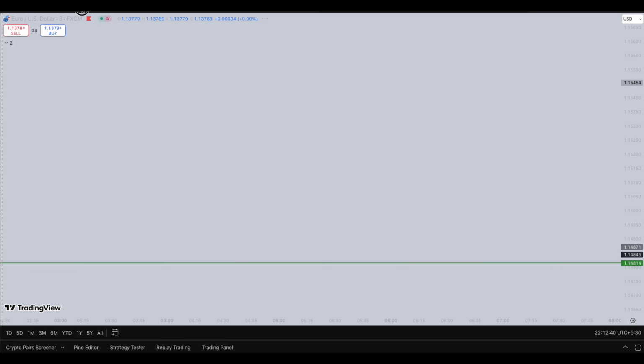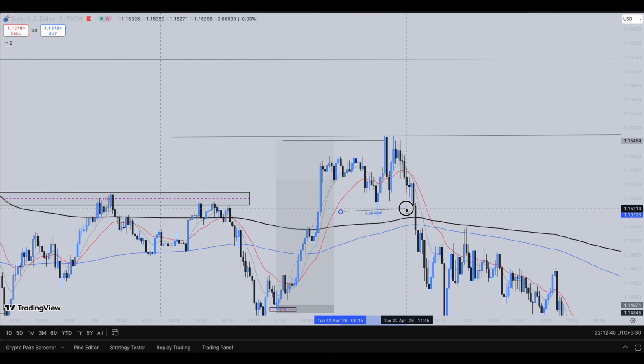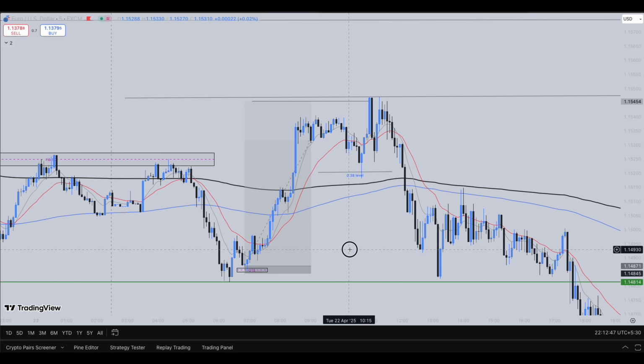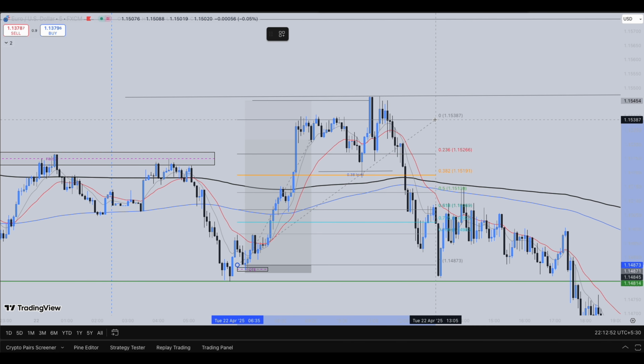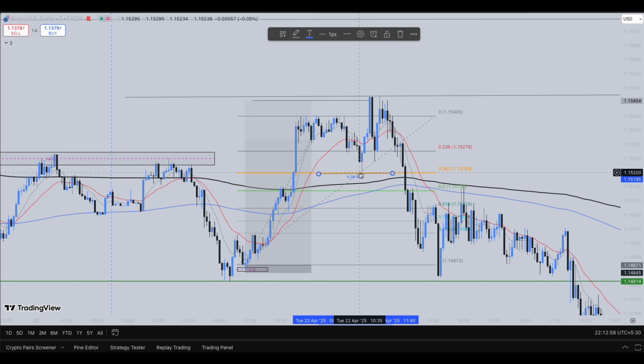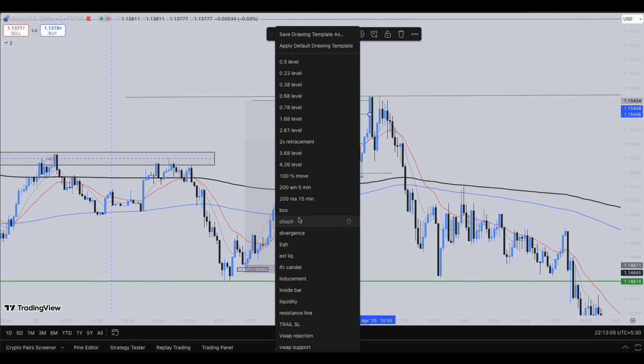So if you look into a 5-minute time frame, you can see the market taking support from the 0.38 level. If you consider the swing over here, the common point in this to the common point in this, you can see the 0.38 level where price is taking support. And again, the market broke structure towards the upside. You can see a clear break of structure here.